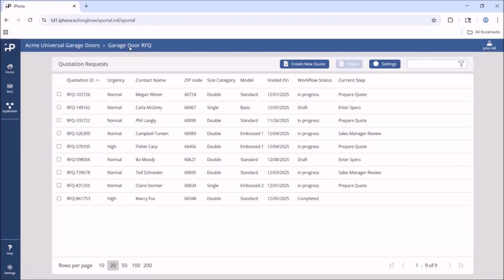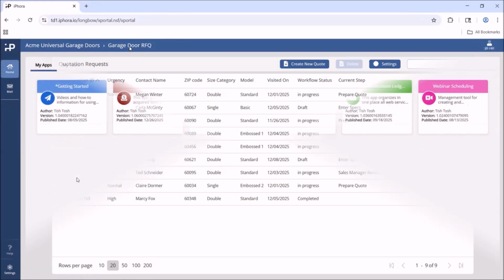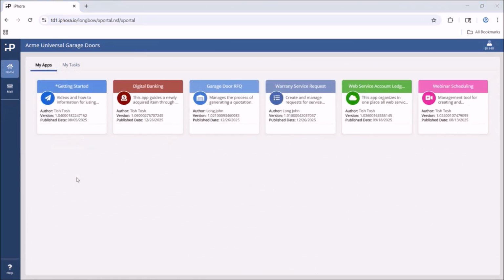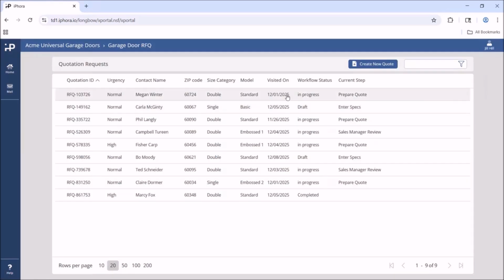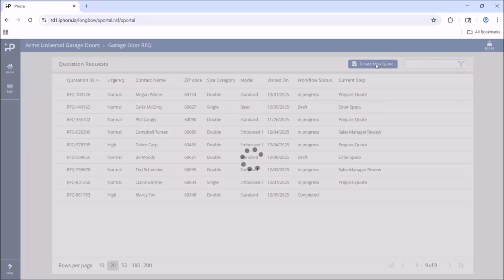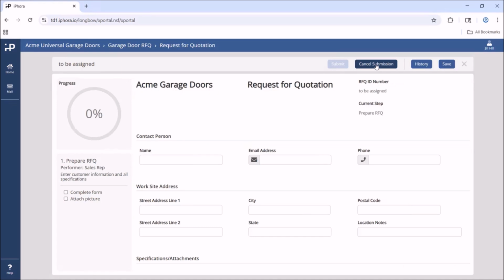Let's now create a new request for quotation. In order to do this properly, we need to log in as Jill Hill, the sales rep. There, we are now logged in as Jill. Let's go ahead and create a new workflow. The workflow form now appears in edit mode and is ready to be filled in. We are currently on step 1.